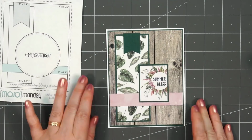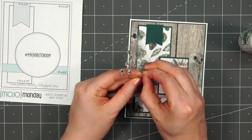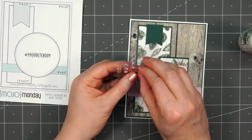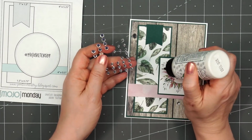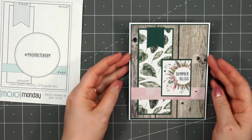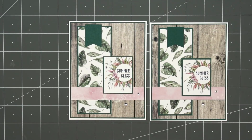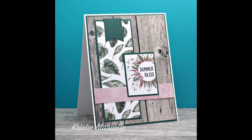Then for a final finishing touch, I'm going to bring in some more bling, using some more old bling from my stash. So I will add some liquid adhesive first, and then put 2 in the lower right-hand corner and 1 to the left of the sentiment. So there is my finished card, and I did make 2 using this sketch. I just love all of these patterns and colors.